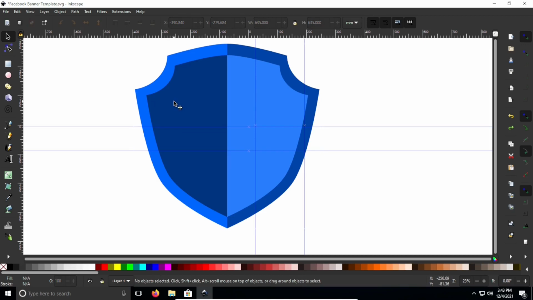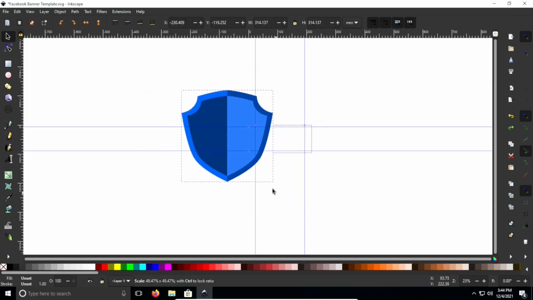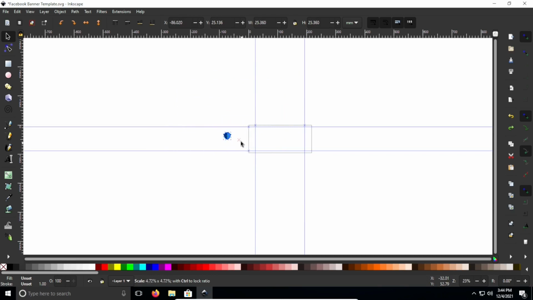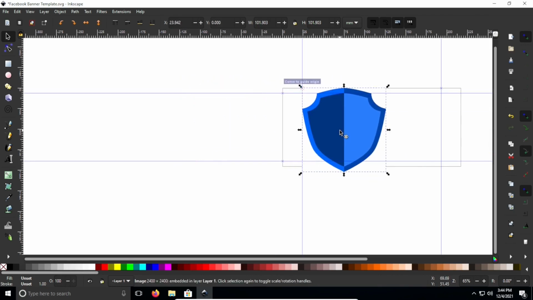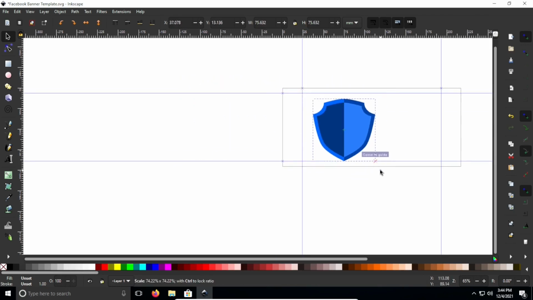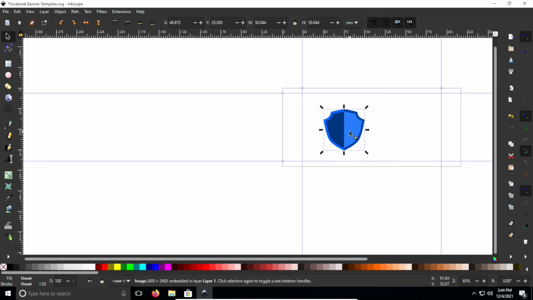Now what I'm going to do is click on the image, and I'm going to hold down Control and Shift. Then I'm going to click on this corner of the logo that I have, and I'm going to click, hold, and drag it upwards. I'm dragging my mouse upwards to shrink it down to size. And I'm going to move the image right here. I'm going to shrink it down just a little bit more, and there you go. I actually like where the shield is, and I'm going to leave it there permanently.